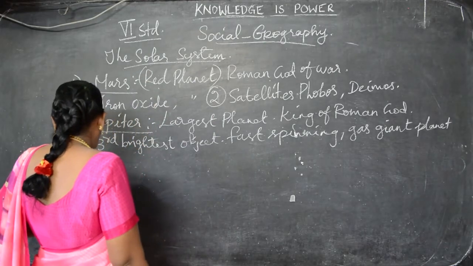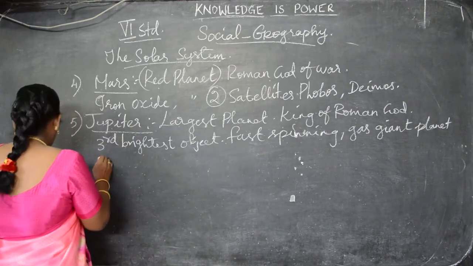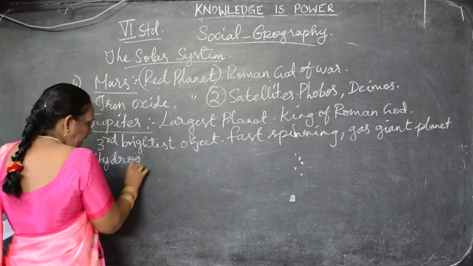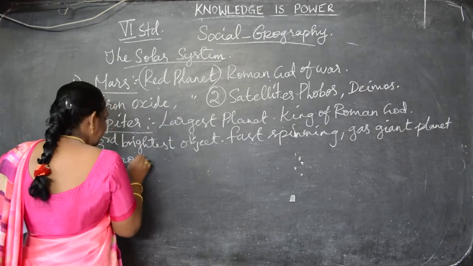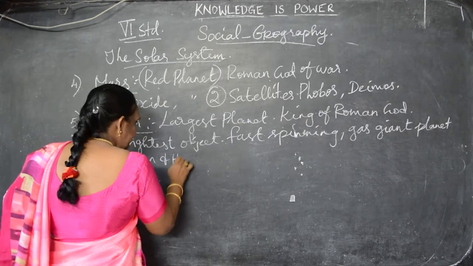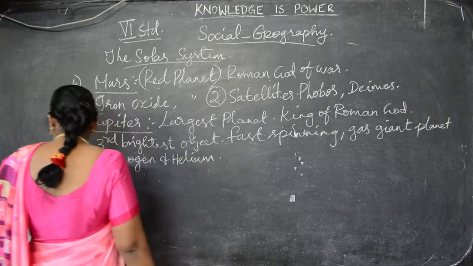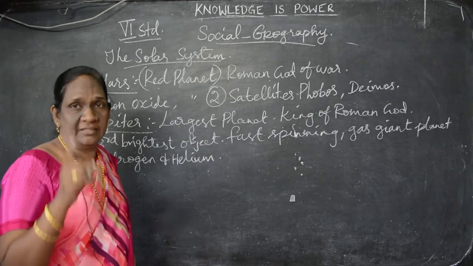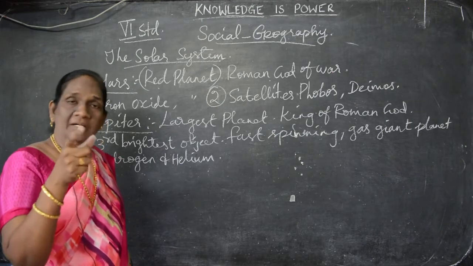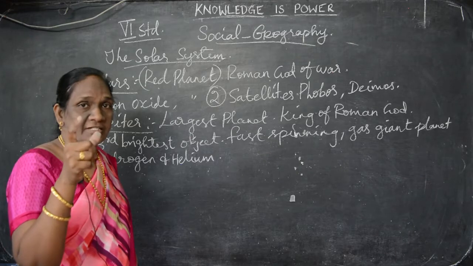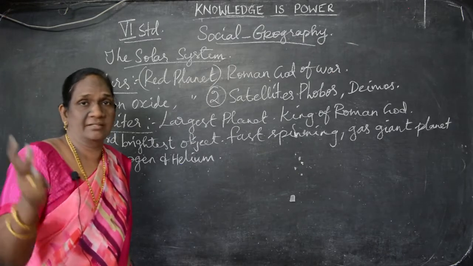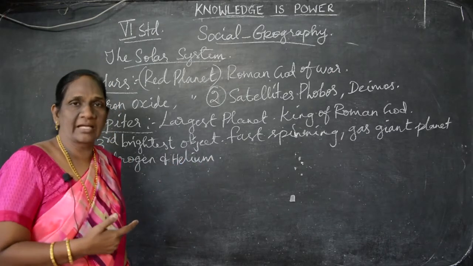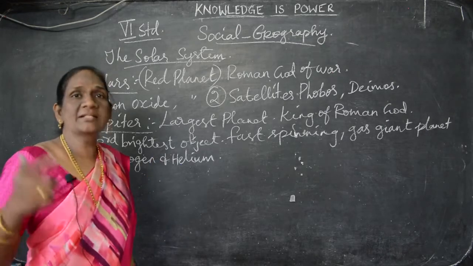In this Jupiter, we have gases called hydrogen. Why is it called the gas giant planet? Because it has hydrogen and helium, the gases, like the sun. We already studied in the sun, the star. We have the hydrogen and the helium. That is why it is very hot. We saw much gas in the sun. Like that, in Jupiter also we can see hydrogen and helium, the gases. That is why it is called the gas giant planet.